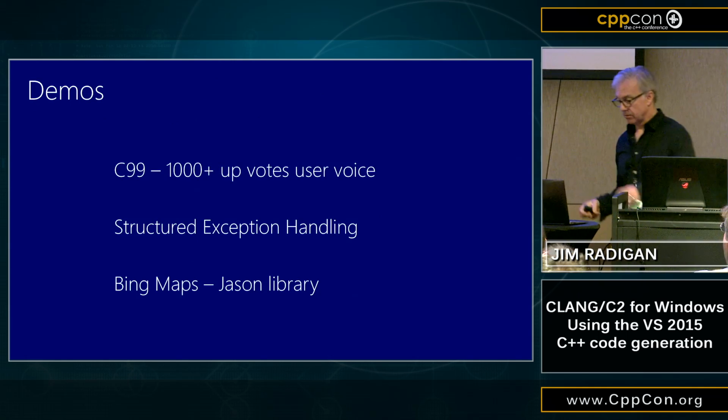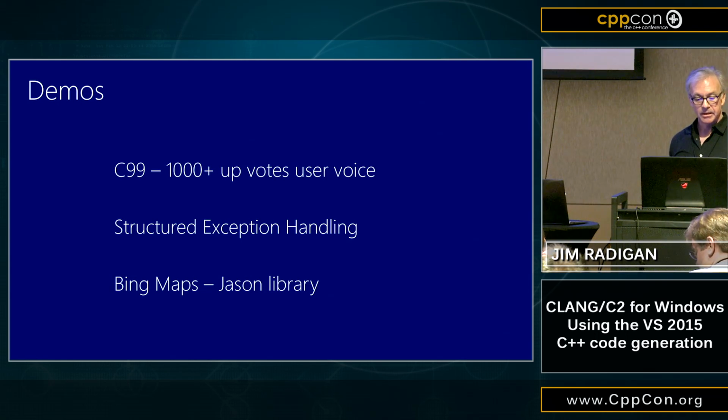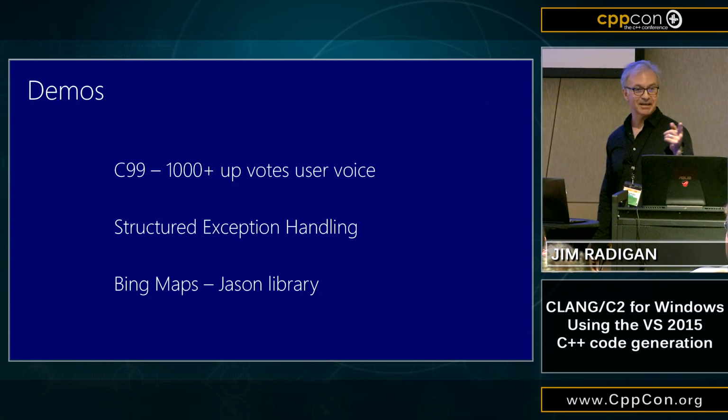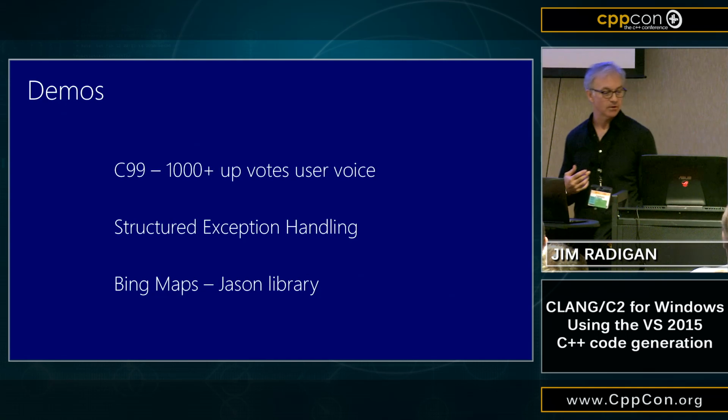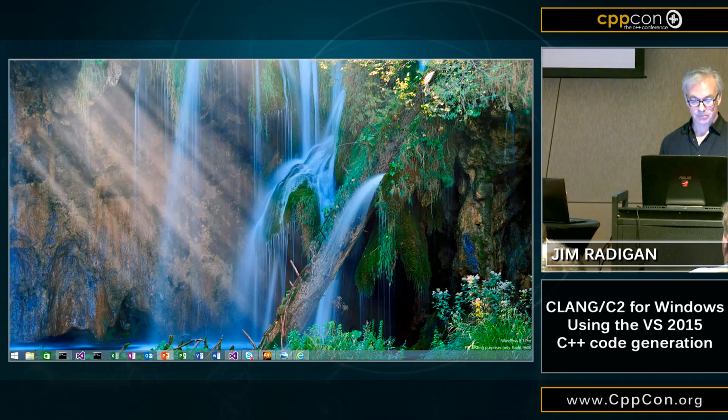So nothing would be complete without a demo. How am I doing for time? Okay. So one of the things that I'm going to start with, this is not why we did Clang. C99 is probably, when I looked, I couldn't believe it. Somebody put it out there on user voice that we didn't compile C99. We hear you, we care about C, and then when I look back today, there are over 1,000 user upvotes on that one. So that one actually is a really big deal. So I'm going to demo that so that people believe in me, because I said we were going to do that 6 months ago.